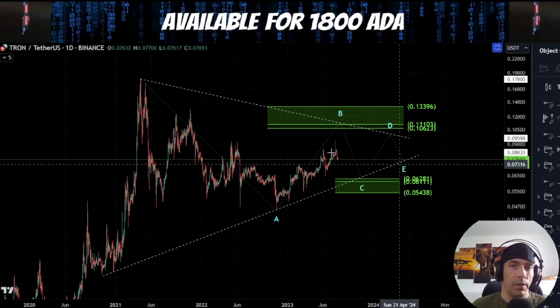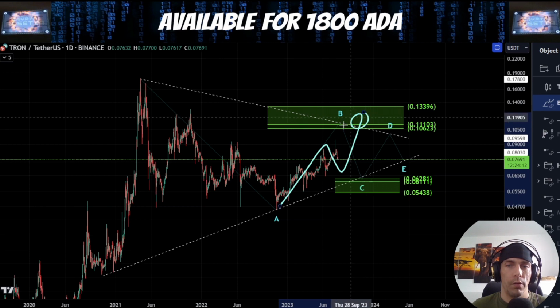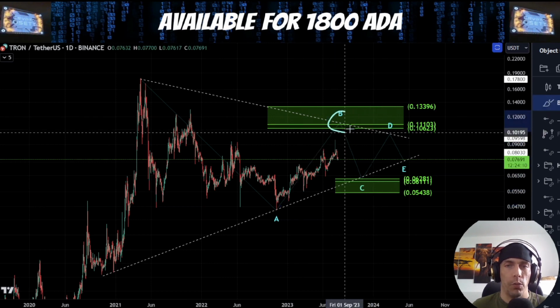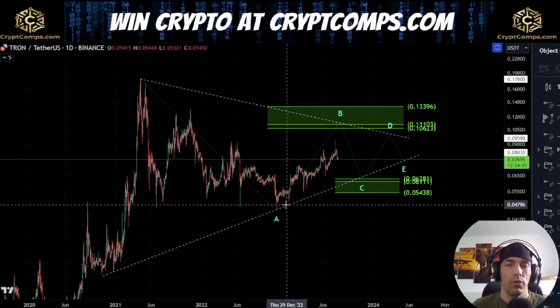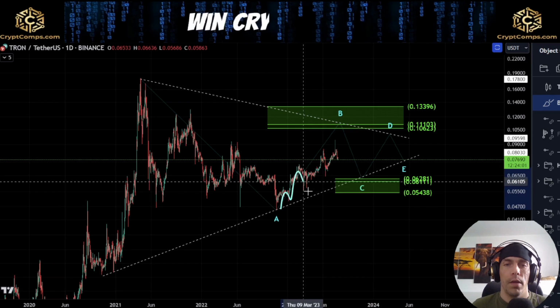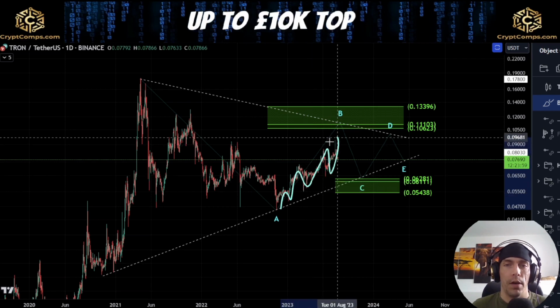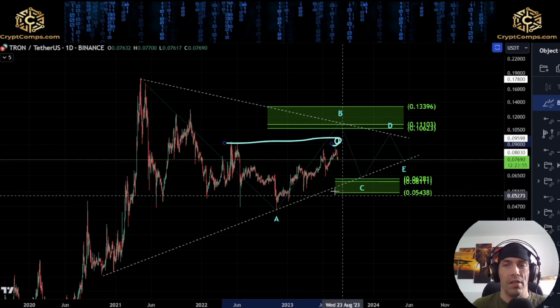If we are looking at this as a B wave, what I'd want to see is a good 3-wave structure in 535 for this B. Alternatively, we could get something a bit more complicated, where it could be a double zigzag where we have 535, then a connector wave, then 535. So that would be the only way that this could potentially be a B wave completed where it is.